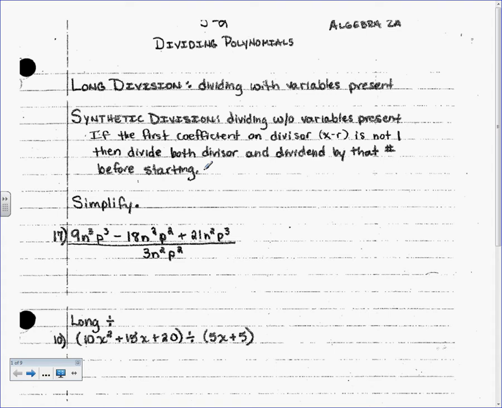So you have to know long division. It's not a choice, but the other option I'm going to teach you on the back is called synthetic division, and that one's really nice and really quick if you're allowed to use it. But there are rules for when you're allowed to use it and when you're not, okay?